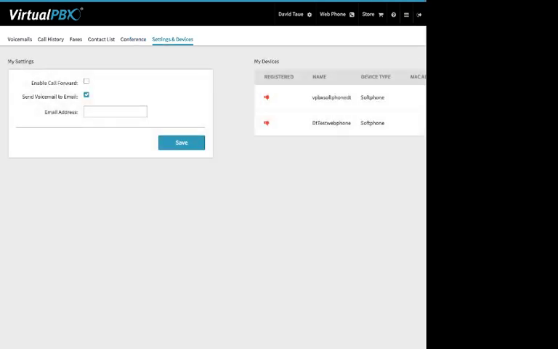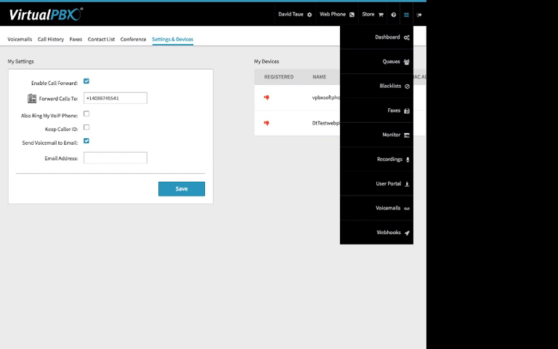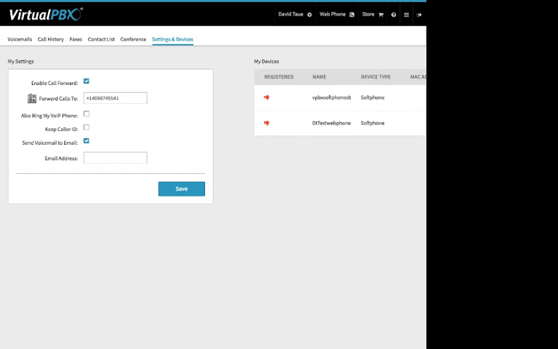But the main other thing that most people would use would be under their settings and devices, because then as a user, they can enable call forwarding themselves. They don't have to be an admin to do this, nor do they have to bug an admin to do it. They can do it themselves. They can either do it through their web interface, or they can do it from their web phone itself with a feature code. And then you've got the voicemails, so you can get to any voicemail box on the system. And then webhooks, it lets you make use of APIs to hook Dash into other software.